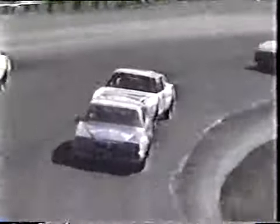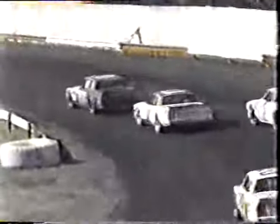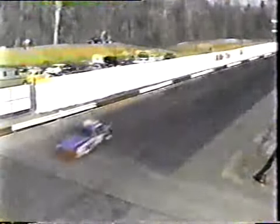Second place car, Neil Bonnet. Leader, lapping Lake Speed in the number 1 car. Lake Speed getting a little high in that Haas Ellington car, and he just threads the needle as he moves around out there. You saw something right there. Darrell just waved to Lake Speed and thanked him for giving him a little bit of room. Everything's going for the lead car. Slower cars are looking for him. They give him room. Now, when they're racing for position, they give nothing.